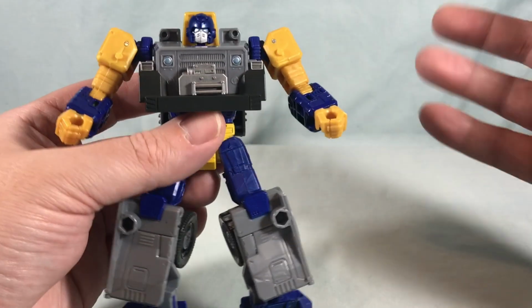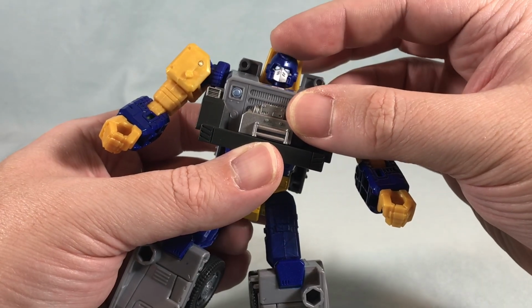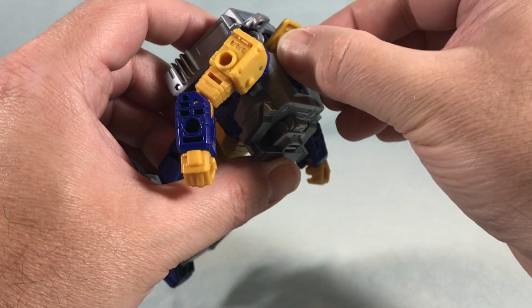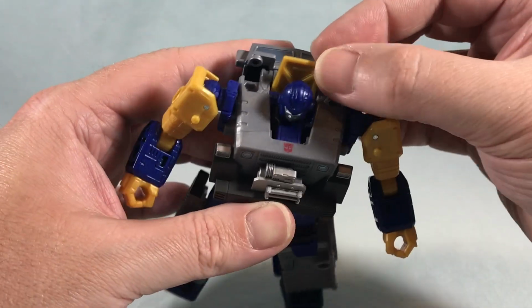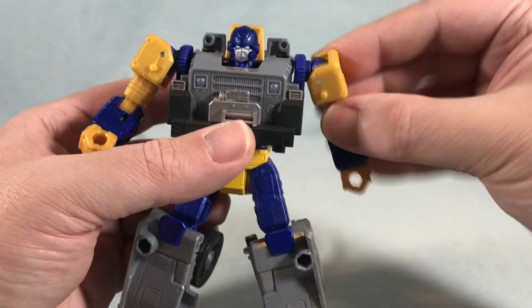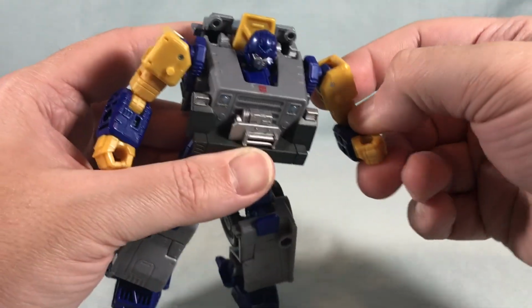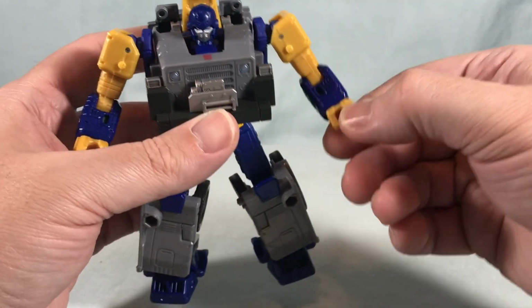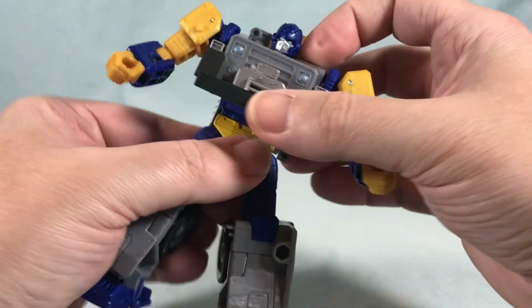If you've seen the mold before, you know the articulation. So the head is on a ball joint. You can go a little forward, a little back. Certainly spin side to side, tilt side to side a little bit. This piece you can kind of move forward or move back a little bit depending on how you prefer. Swivel here, hinge out to the side. Got a bicep swivel there, 90 degrees at the elbow. The wrists can also swivel, which is nice. I got a waist swivel here.